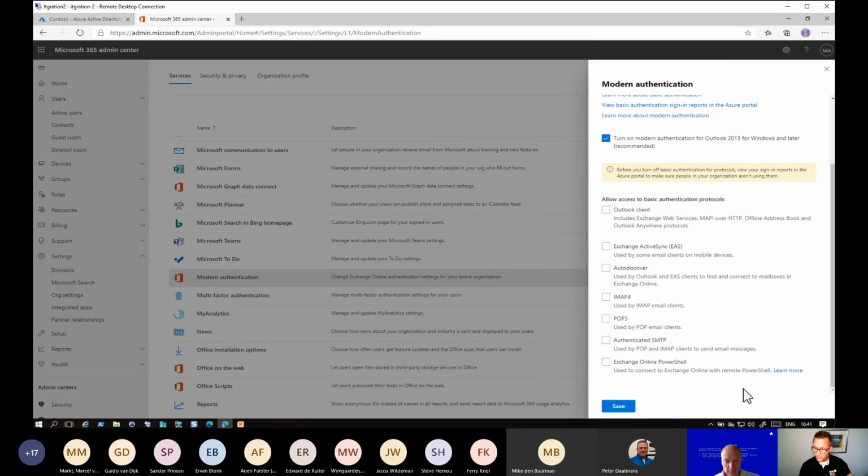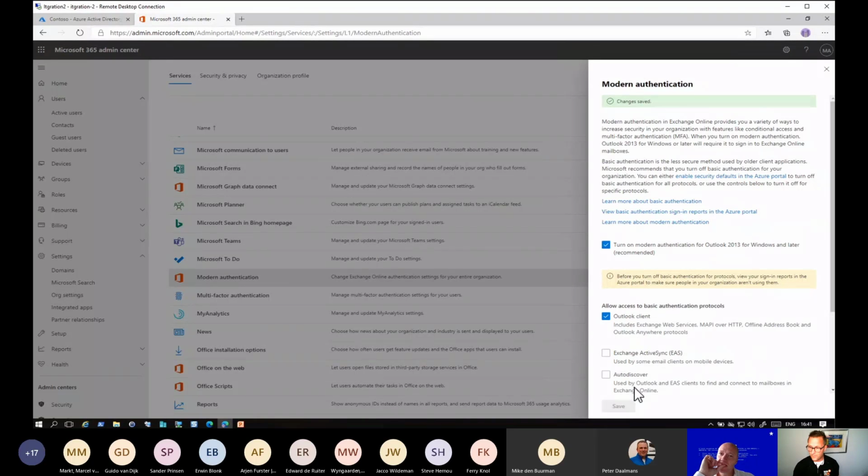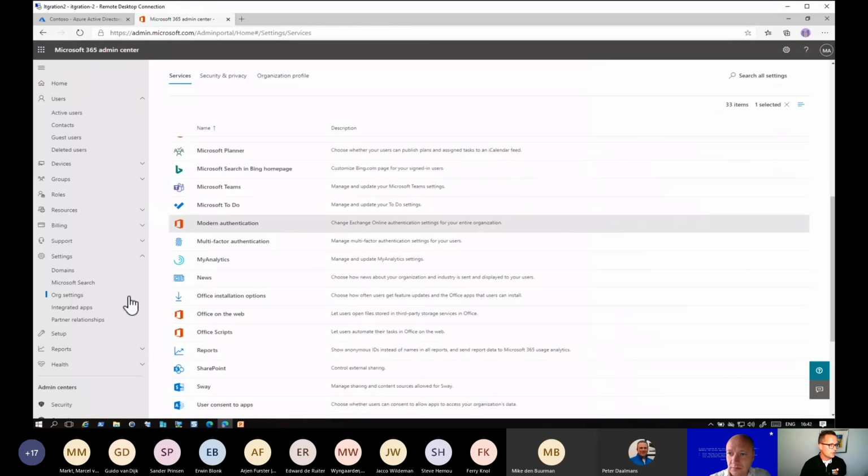So you can still use the protocols, but you cannot use them with legacy authentication. I'll just click Save, and this is the easy peasy way. There's still a bug in the GUI because Outlook client is selected, but I will show you that it's actually disabled.